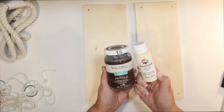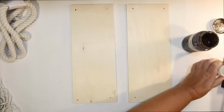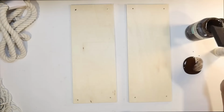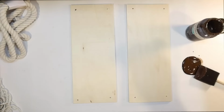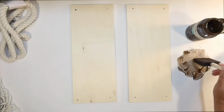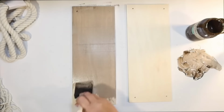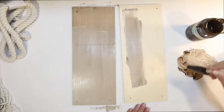Now, I kind of want to make mine look like driftwood, so I'm going to use a combination of antique wax by Waverly and some ivory paint to give me that perfect shade of driftwood and just go over this entire sign, staining it that color.